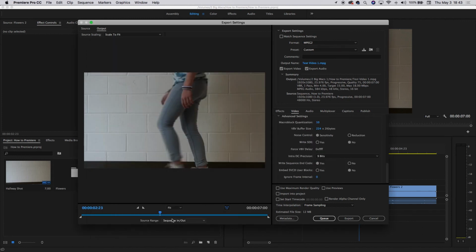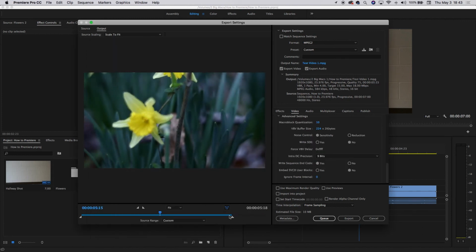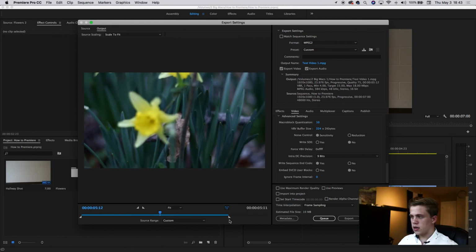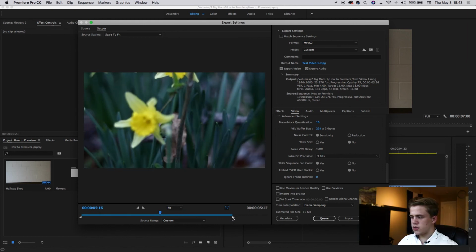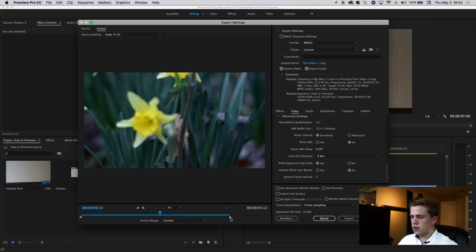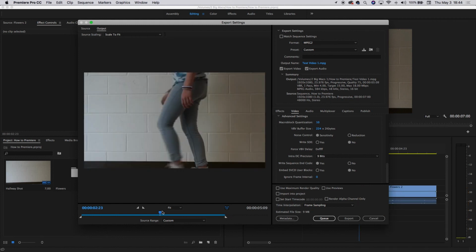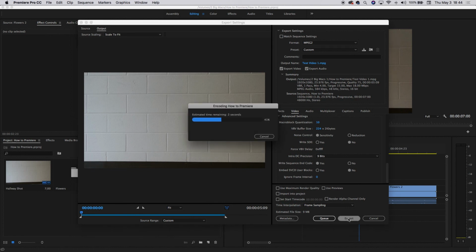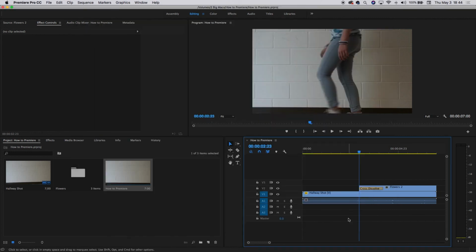Now once I have all of this selected, I can adjust what portion of the video I want to save. So if I wanted to end it here, I could adjust it with this by grabbing the triangle here and adjusting where that is. So once I'm ready to export, I will go ahead and click Export. And it is encoding the project. And once that pop-up window for exporting disappears, you know you've completed your project.